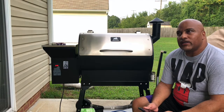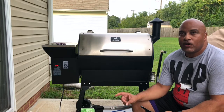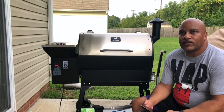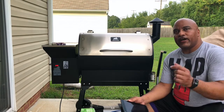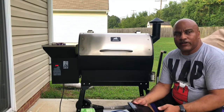Another reason is I feel that it would be questionable whether I would be able to move one of those smokers from the front of my house, in my garage where I keep my smokers, all the way back here. So obviously I'm sitting on a concrete patio, but to get here I've got to move the smoker from the front of the house through my grass and back here to the backyard.